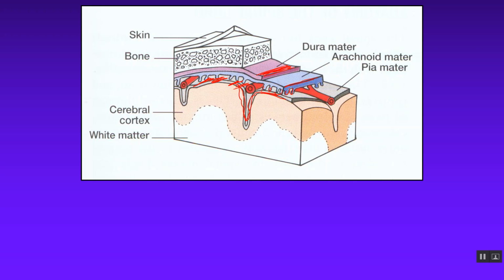Okay, and you'll notice that most of the blood vessels on the outer surface of your cerebrum are in the subarachnoid space. So when somebody says someone has a subarachnoid bleed, that means one of the blood vessels in that space is bleeding between the arachnoid and the pia. It's subarachnoid, just below the arachnoid. And that's very common, because a lot of the blood vessels on the surface of your brain are in that subarachnoid space. Okay.